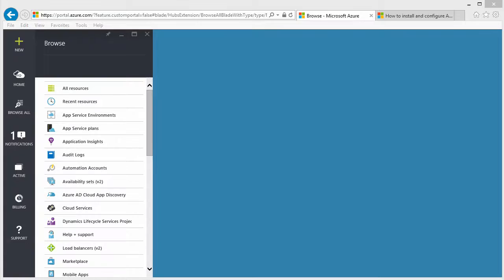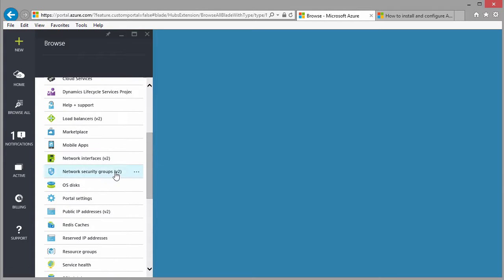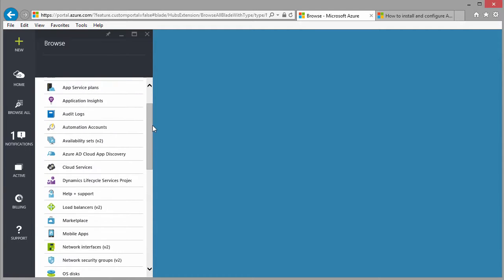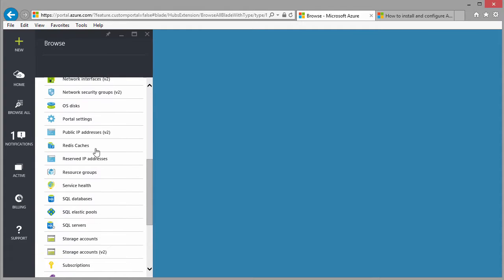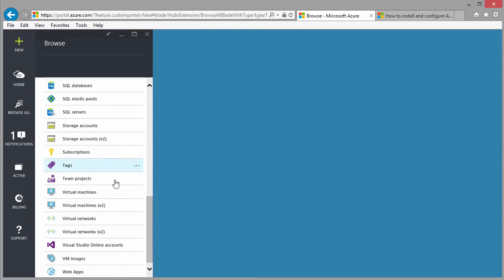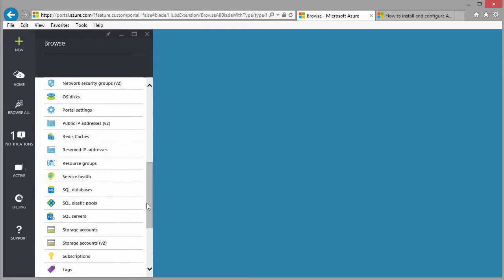So here I'm looking at the new Azure portal. I selected browse, and if I browse, what we see is a number of V2 things. So the V2 things are those ARM. So I have ARM availability sets. I have ARM load balancers. I have ARM network interfaces. So I do things differently. I have ARM public IP addresses, ARM storage accounts, virtual machines, virtual networks. So I see those only in the preview portal. In the old portal, I would not see that. It wouldn't understand any concept. I should also see my resource groups. There we go. So these are all these new concepts around ARM.